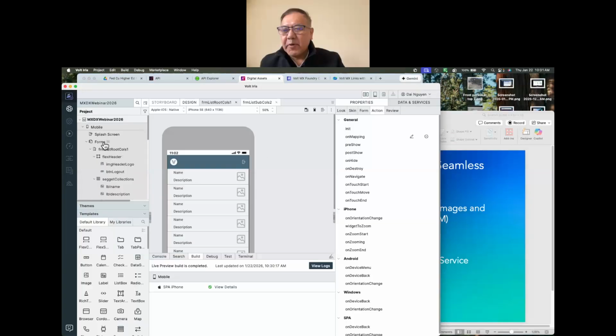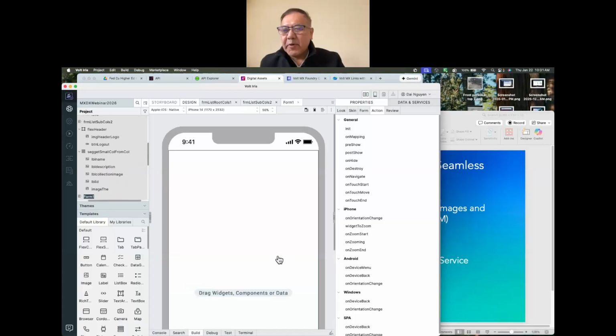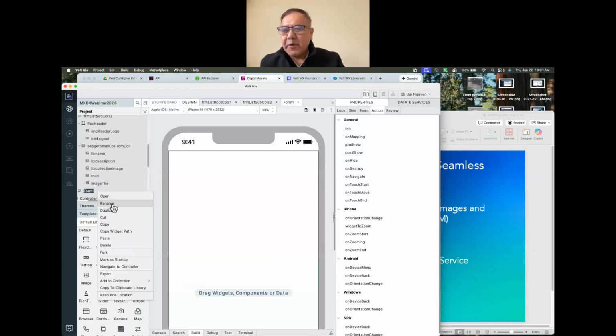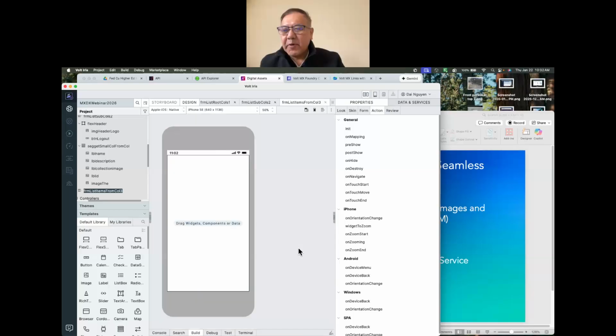We're going to create a new form, and I'm going to rename this form FRM list items from collection, and it is a 3rd level, so I'm going to give it 3. And just to make the entire screen visible, I'm going to use a small form factor.